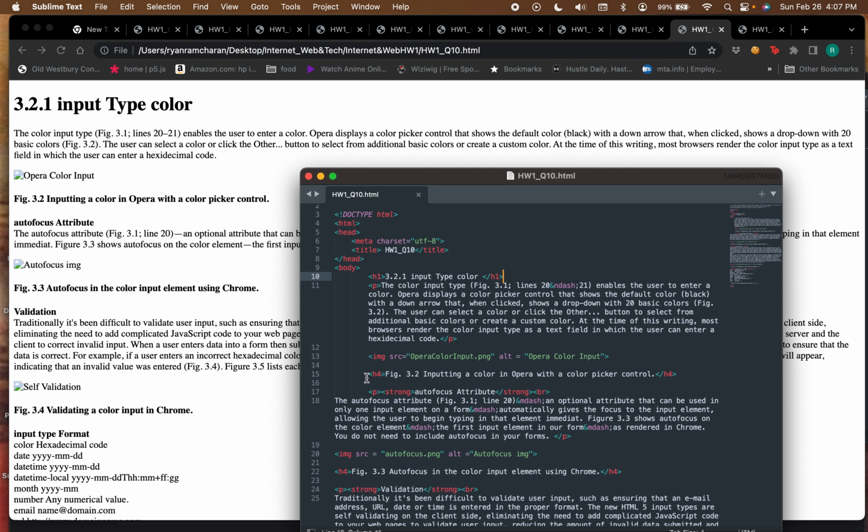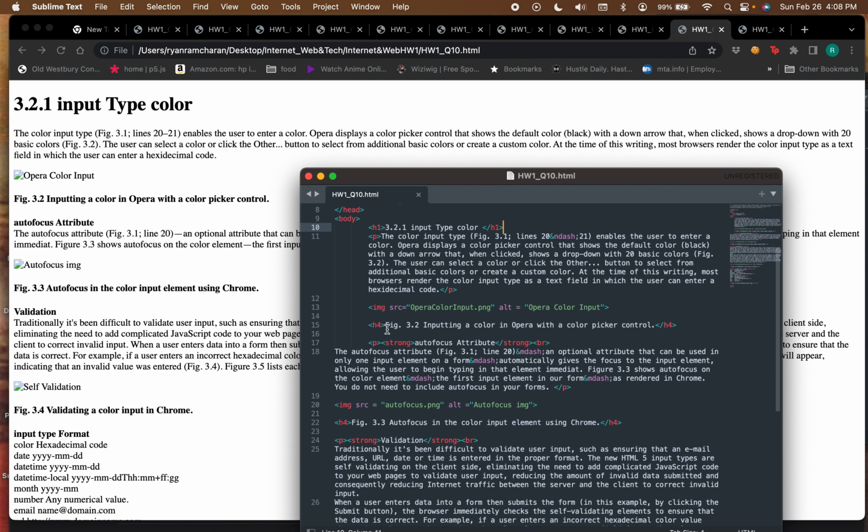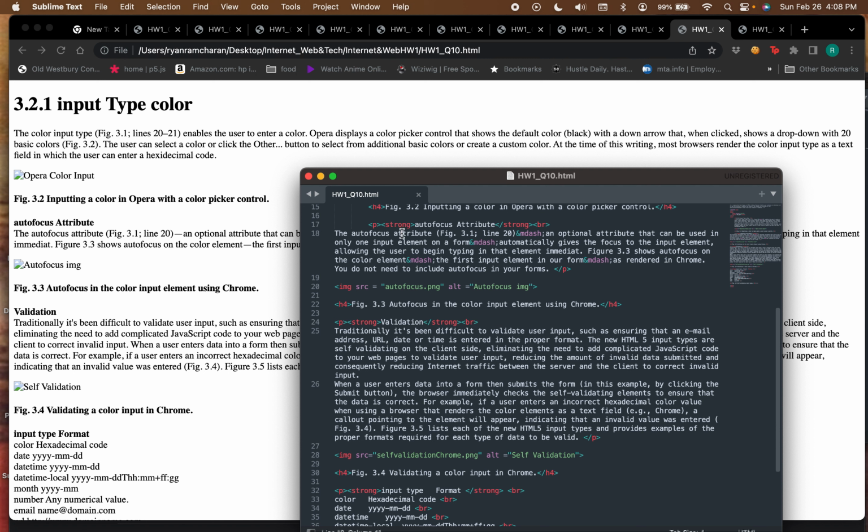H4, as I said, the headings go from H1 being the largest to H6 being the smallest. So H4, figure 3.2 inputting a color, and Opera with the color picker control. Then I made a paragraph, another paragraph, strong, which bolded whatever was in there.